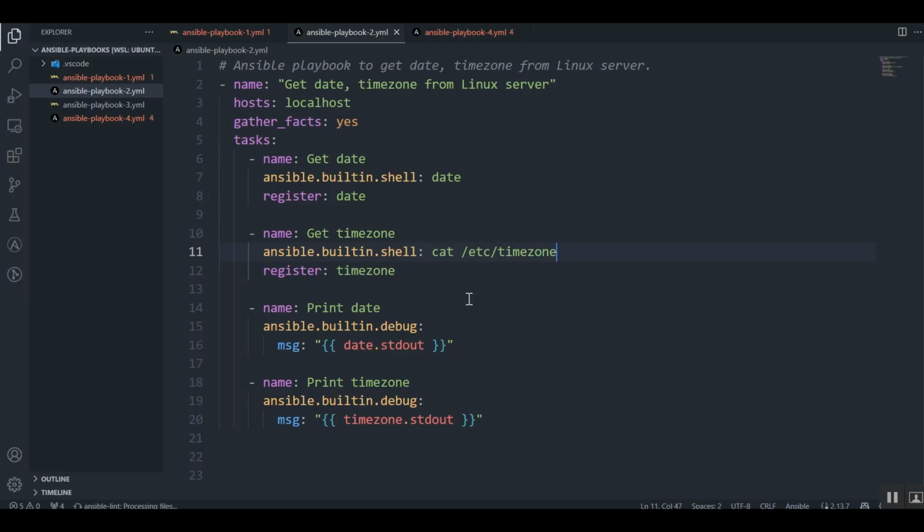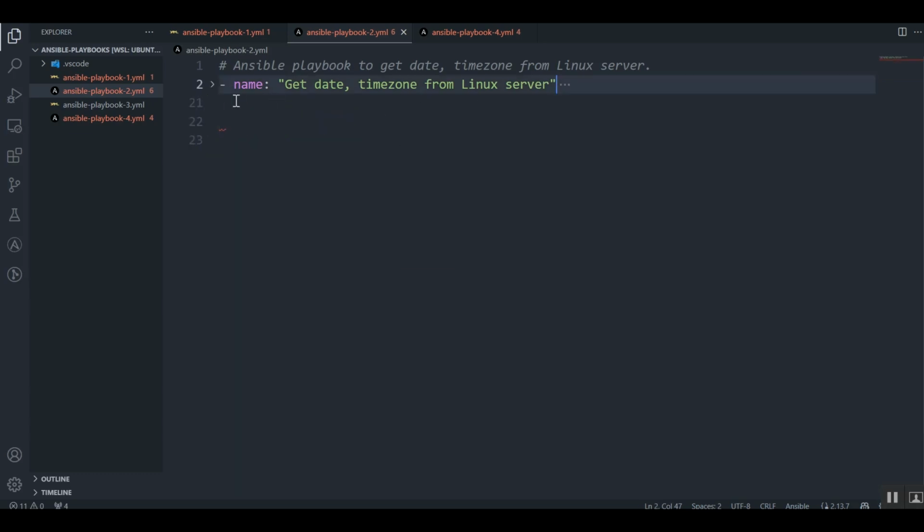So if we go back to the example, this is our Ansible playbook to get date and time zone from a Linux server. If I minimize this, this whole file, Ansible playbook -2.yml, is a single file, which is your playbook. In this playbook, we only have a single play, which is to get date and time zone from a Linux server.